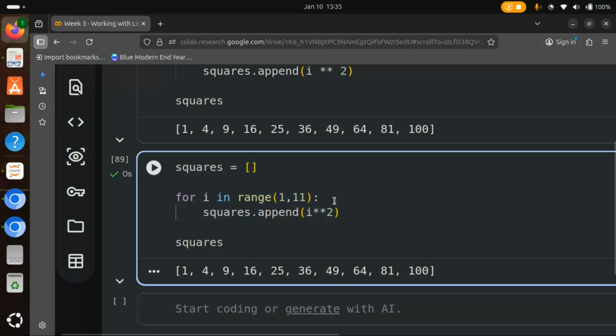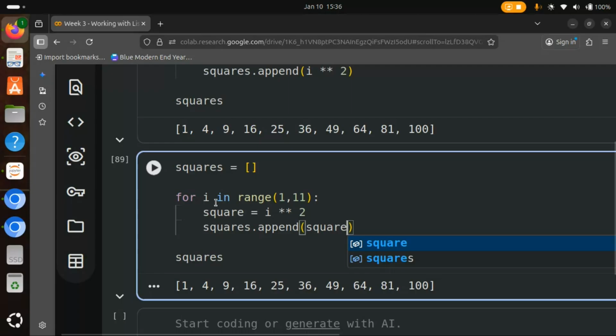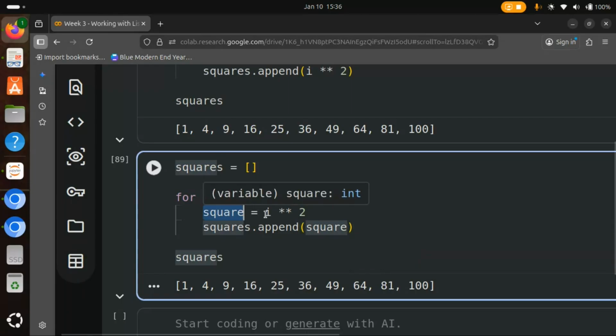Okay, here you can actually come here. If you feel appending this directly is going to be a problem for you, you can just come here and maybe call it a number. Let's say square is equal to i power 2, and then here you pass in square. So first you stop, and then you assign the variable square to the number it picked, power 2, before you append. This will still give you the same thing as just bringing it here.